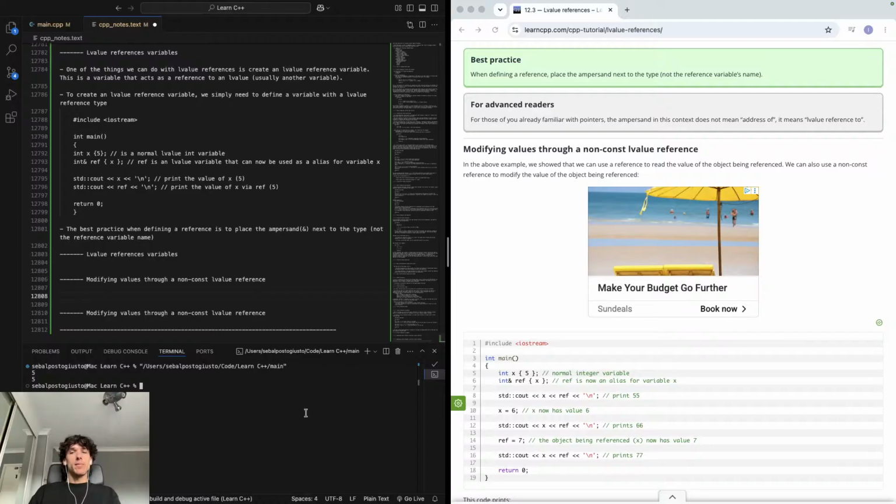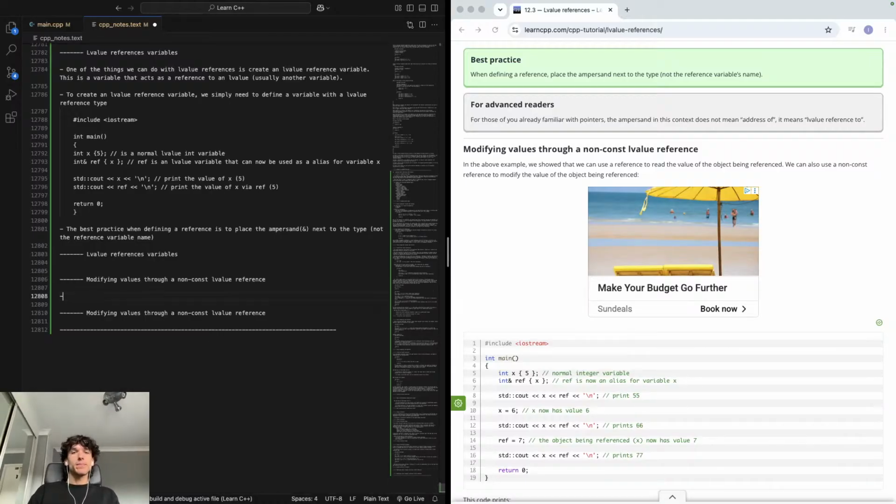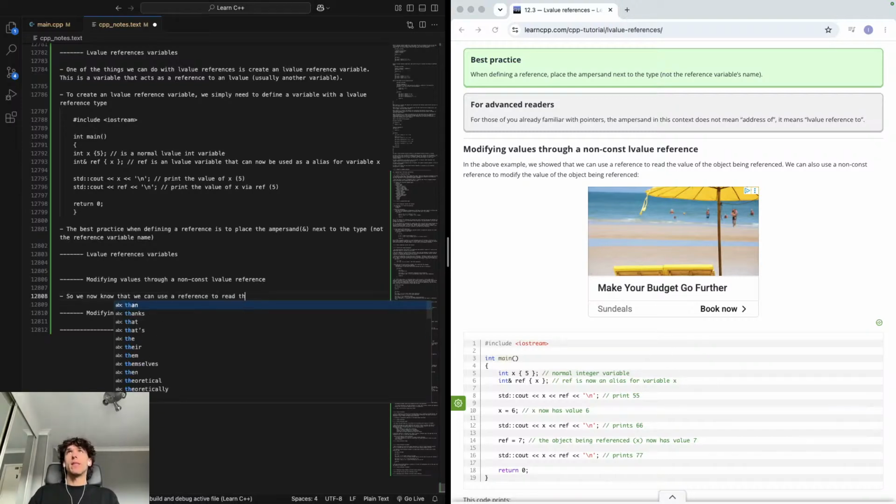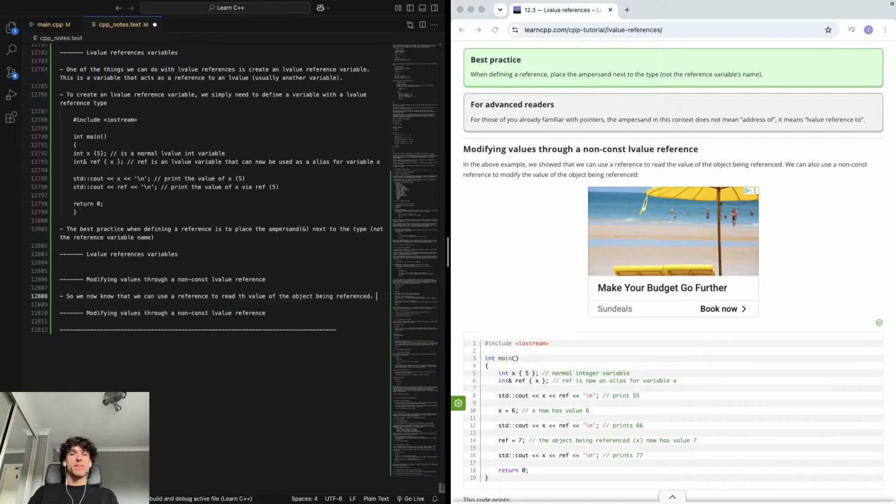Let me just clear my terminal and create more space. So in the previous example, we now know we can use a reference to read the value of the object being referenced.